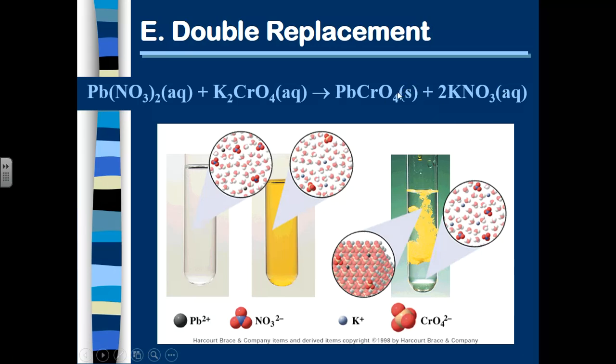Now you notice these S and this AQ. You are going to have to be able to look up if it's a solid or aqueous on the other side. And so I'm going to show you how to look up those solubilities, because when you write these products, you're going to need to put either an S or an AQ. It's going to be one or the other, okay?